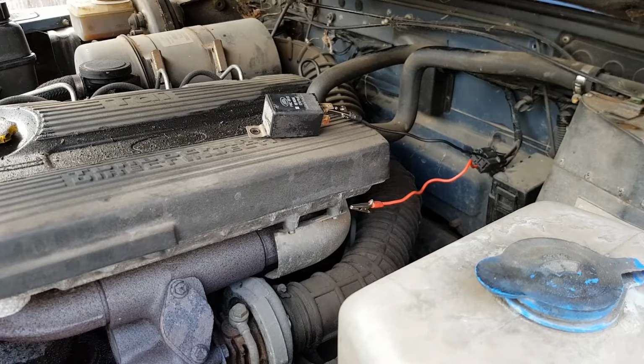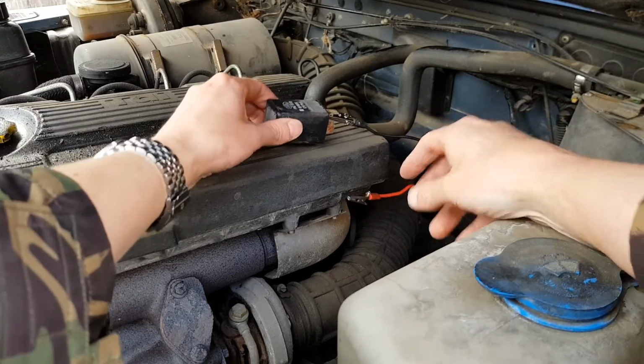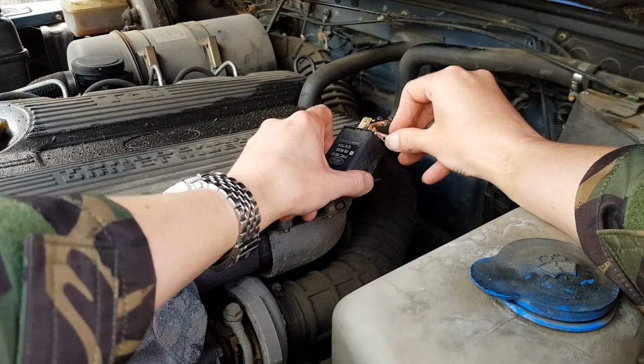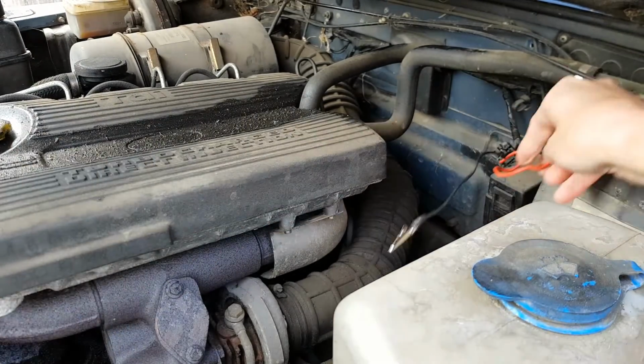So I'm just doing a final sanity check here. I've got the ignition turned on. I've got my jump leads, or my test leads, going into the relay, and then I'm just testing it to hear if I can hear a click. I don't know if you guys can hear that, but that is definitely clicking, so I'm happy that the relay is working.